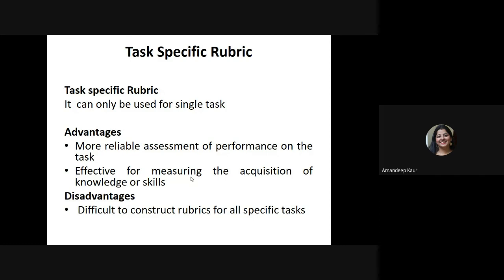So when we set a single task, like in a project work, when there are 3 or 4 different evaluations, for every evaluation you need to distribute marks, and based on that distribution you need to define or design a separate rubric sheet, and at the end of the semester all the scores will be added up to give the final score to the student.